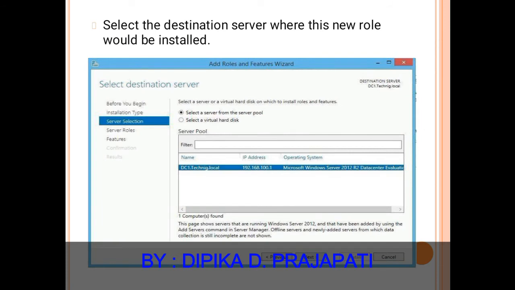Next, select the destination server where the new role will be installed. You have to select the destination server where this new role would be installed. Okay, then click on the Next button.